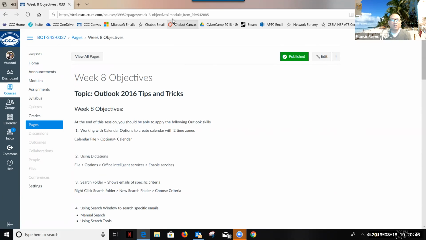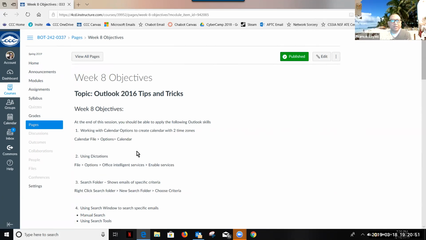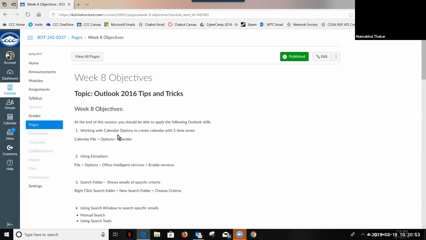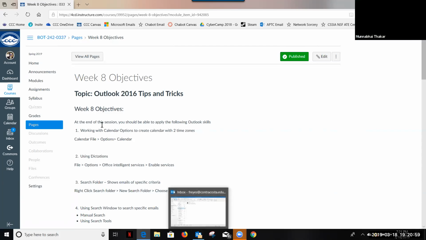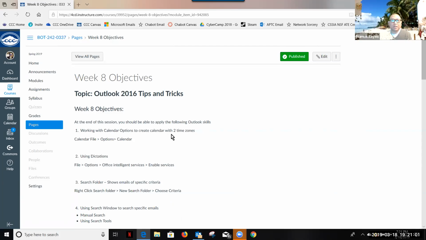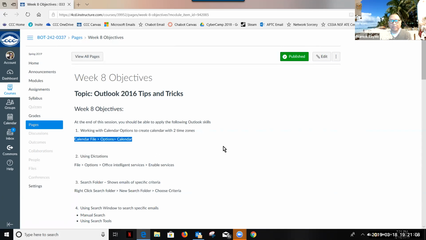Okay, so I'm gonna put this on the side for now. Actually, leave it here because this is what I'm following. I'm just gonna open up Outlook. So the first thing is working with calendar option to create calendar with two time zones. The key would be calendar, file, option, calendar.